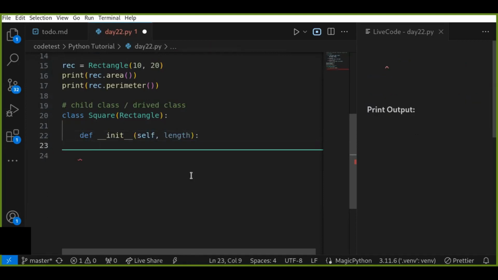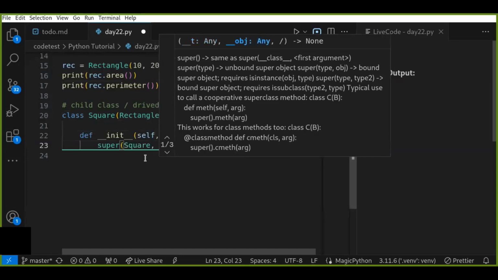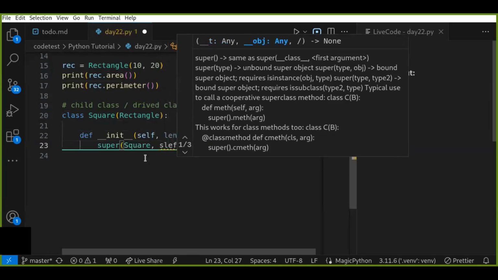And then we are going to use the super function, which is used to give access to the methods and properties of a parent or superclass. It returns an object that represents the parent class. We use super with the class name or object name of the subclass and the object itself.